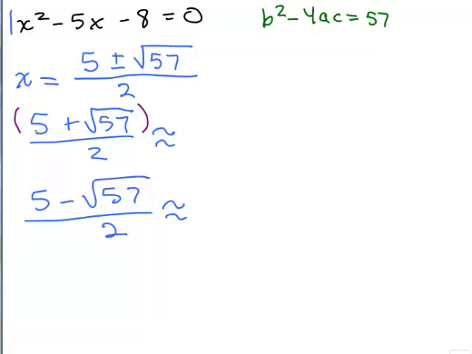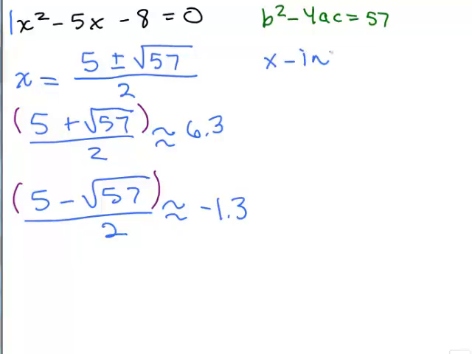So try that in your calculator. You want to do 5 plus square root of 57 for the numerator, or see what that is and then divide by 2. And then you're also going to do 5 minus square root of 57 over 2. Again, if you're going to do it all in one fell swoop, you'll have to put parentheses around the whole numerator and then divide by 2. So for the first one, if we're going to round to the nearest tenth, which was the directions, I get 6.3. So it's approximately 6.3. When I did 5 plus square root of 57, that seems reasonable. It's 5 plus some number, right? And then 5 minus a number, I ended up getting a negative 1.3 when I rounded.